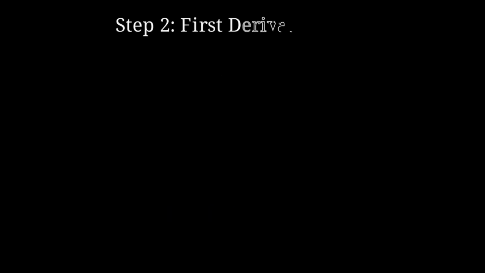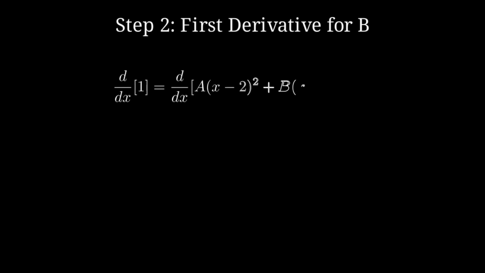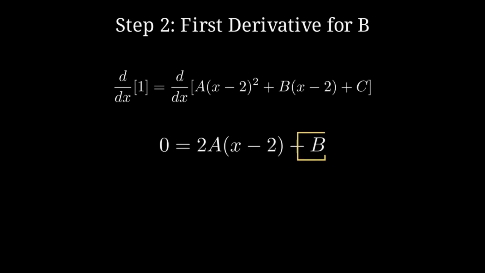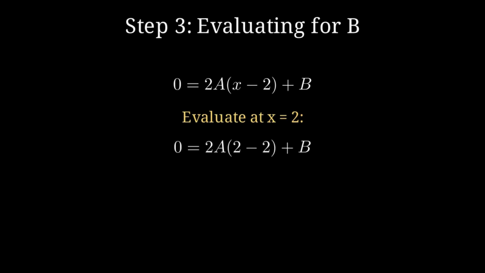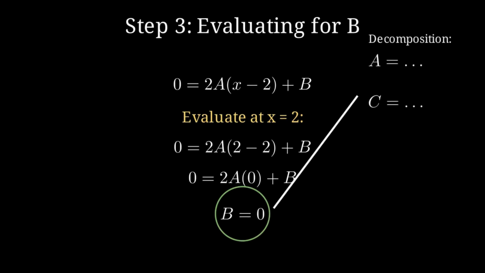To find the next coefficient, we take the derivative of the simplified numerator expression. Notice how differentiation reduces the power of the remaining factors, eventually isolating the next constant in the sequence. This eliminates the need for complex substitutions. By substituting x equals 2 into our differentiated equation, the term containing a becomes 0. This leaves us directly with the value for b. In this specific case, b equals 0, simplifying our final partial fraction significantly.